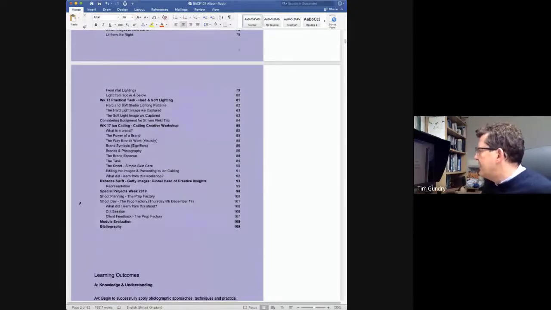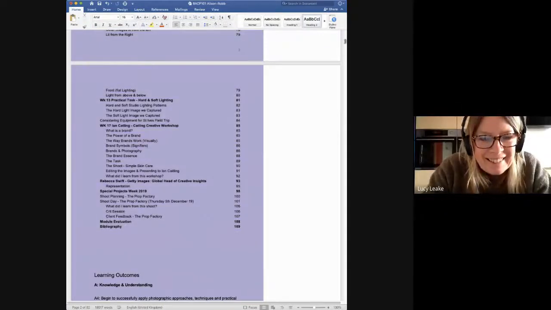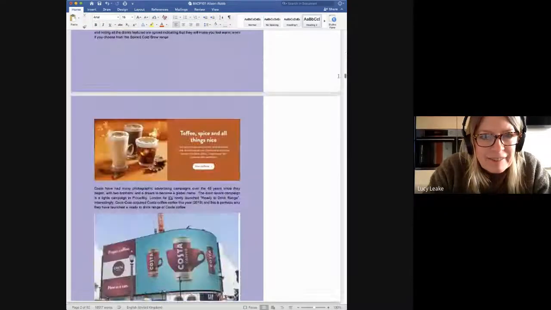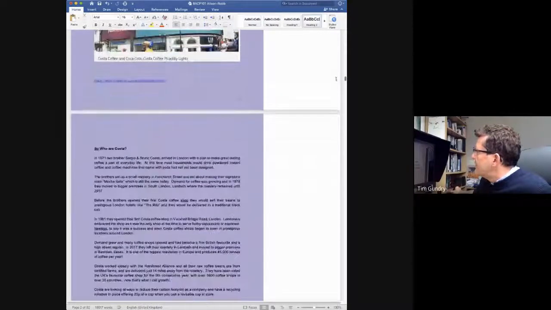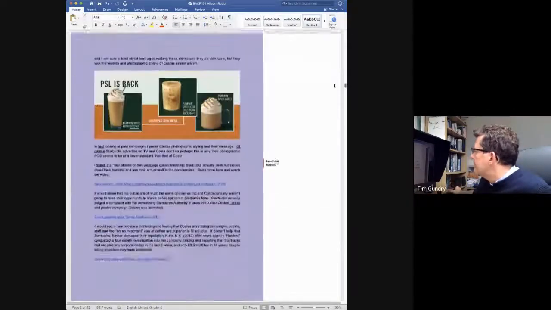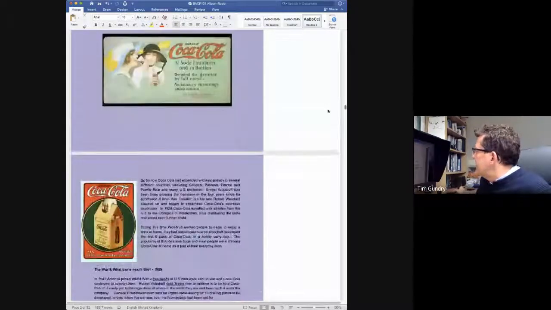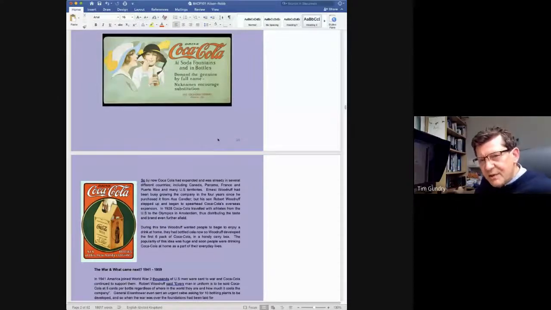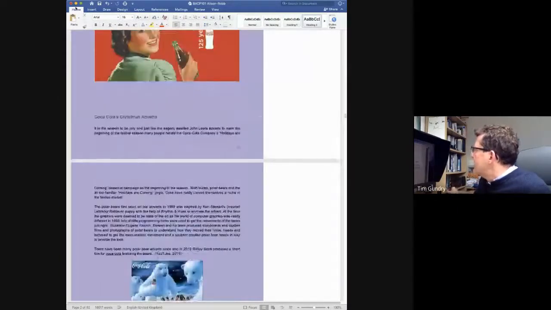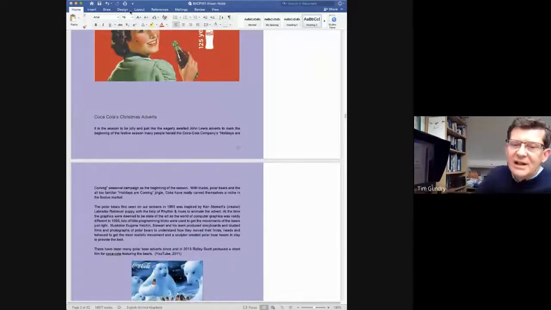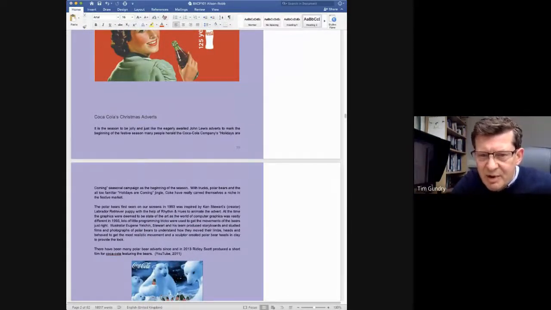One of the things that's useful for us when we come to assess this is that we can just click through onto one of these pages. It's not working on here, unfortunately. So everything that's in here, her research, the links. So this is obviously exclusively digital. She's just compiled this digitally right from the outset. So that's a sort of completed example. If I then show you another kind of approach.